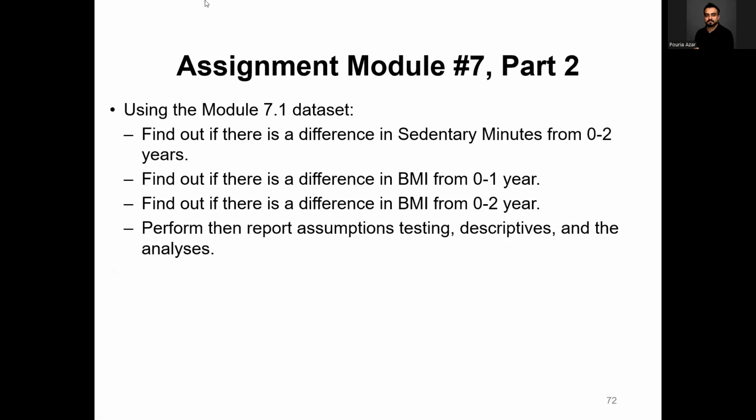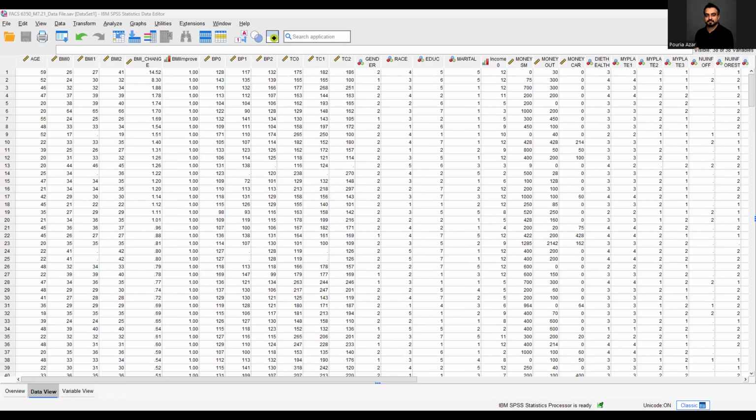So I'm going to quickly show you the paired sample t-test in SPSS. Okay, so remember, before running the independent sample t-test and paired sample t-test, you have to run assumption testing. And I want to see those in your assignment. I want to see the assumption testing in your assignment. So you have to do that.